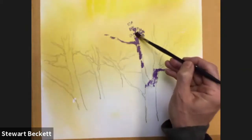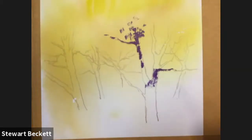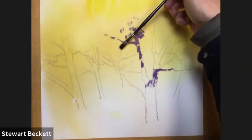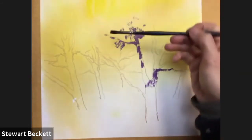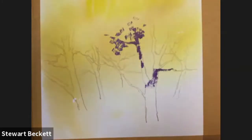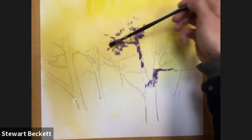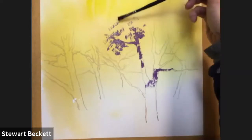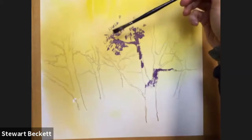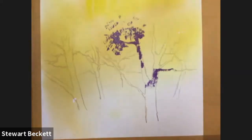So let's just make some more marks to start the canopy off. So remembering back to how we painted the fishing boat a week or so ago, this is kind of similar to the mark making, except obviously we haven't got the gum arabic underneath. We're just making marks. We can't really shift them once they're there. The way we shift them is by using the acrylic. So we can edit it with the acrylic paint.